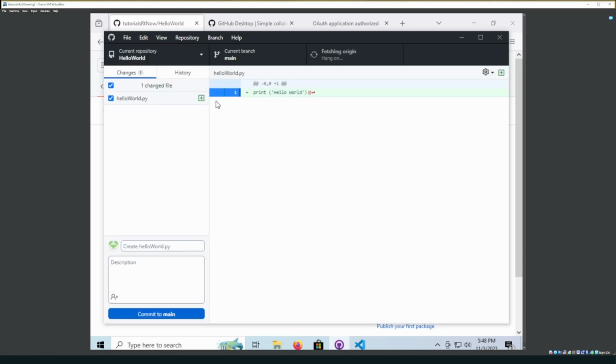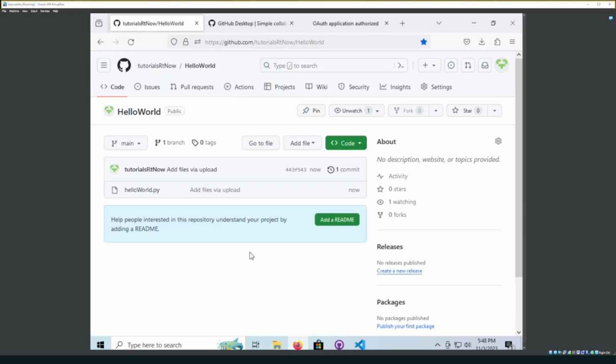Hello World repo. Fetching. Here we go. Okay, I'm a bit rusty. Let's see if we can't fix this problem. Going the wrong way.